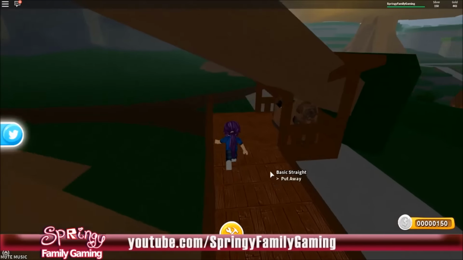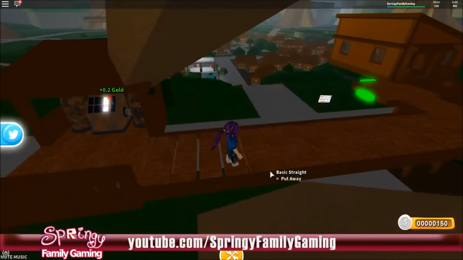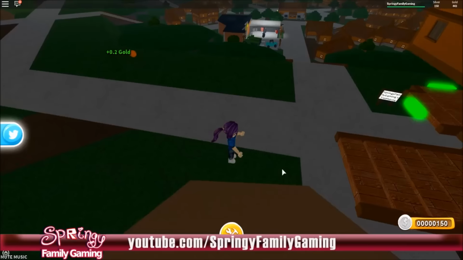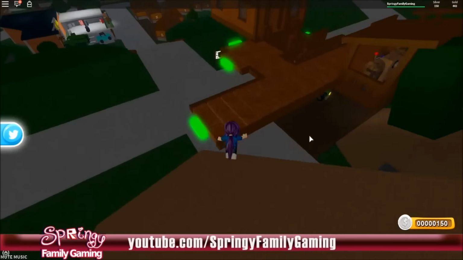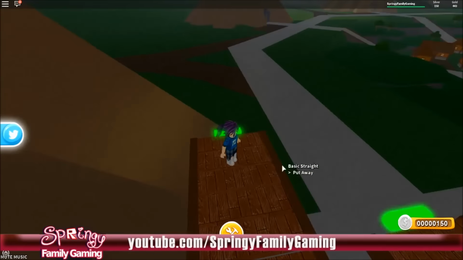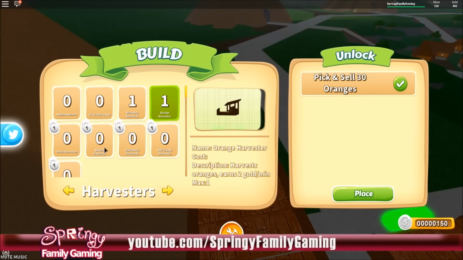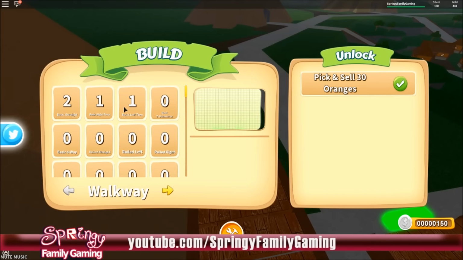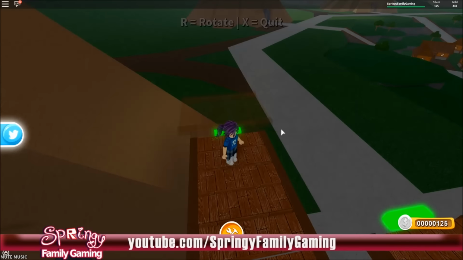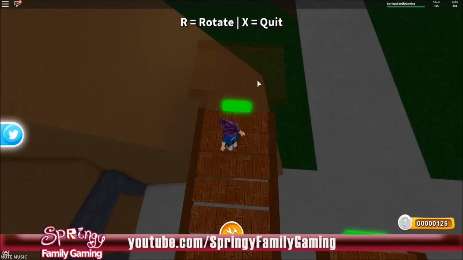So I wonder if I can put this section away. Whoa. And put a T in here. Let's put a T in here. That would make sense. So let's grab a T. Basic T connector. Do I not have one? Five with silver. Now place. Can we rotate it? There we go.